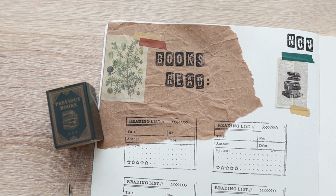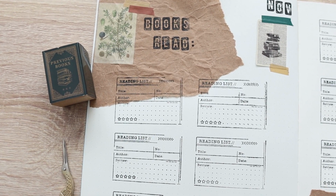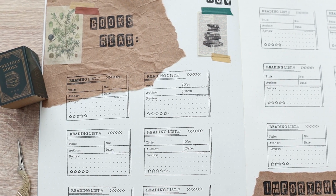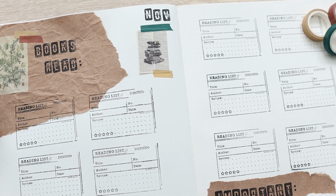And there you have it. That's how the page turned out. I'm excited to see how this works for me this month. Like I said, I've never really done anything like this before. So we'll see if this becomes a regular thing or if this was just a one-off thing that I've tried.